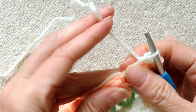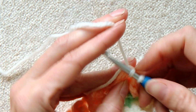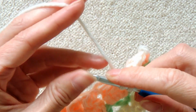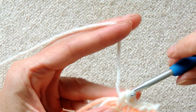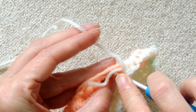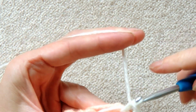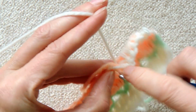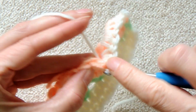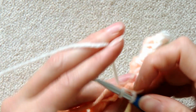Now into the space in between, we did a chain two in between our tulips. So we are going to do two single crochets in between each tulip. So two single crochets, and then into the top of the tulip, one single crochet. Into the space, two single crochets. Into the top of the tulip, one single crochet.